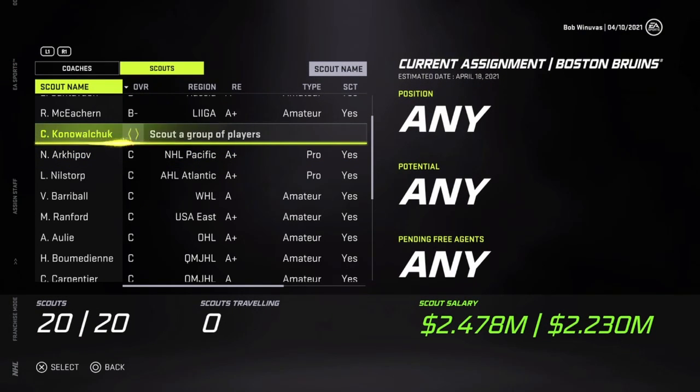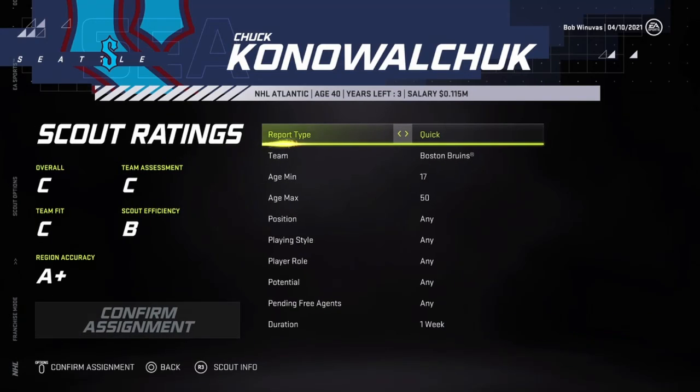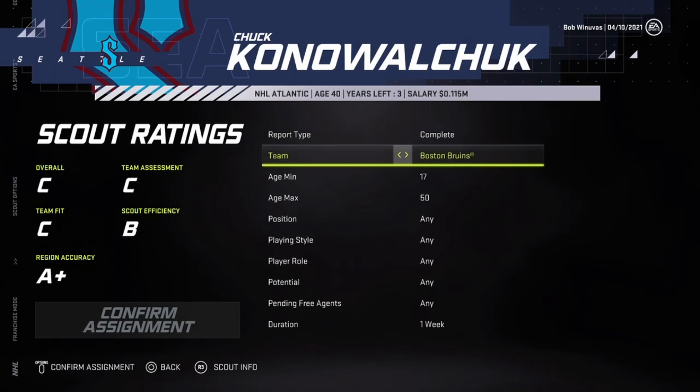Or I can pick a group of players. So let's go in and pick a group of players. Do I want a quick report? Do I just want a snapshot of the team? Or do I want a complete report? Do I want every detail I can possibly garner and desire? Okay, what team? Do I want a specific team?